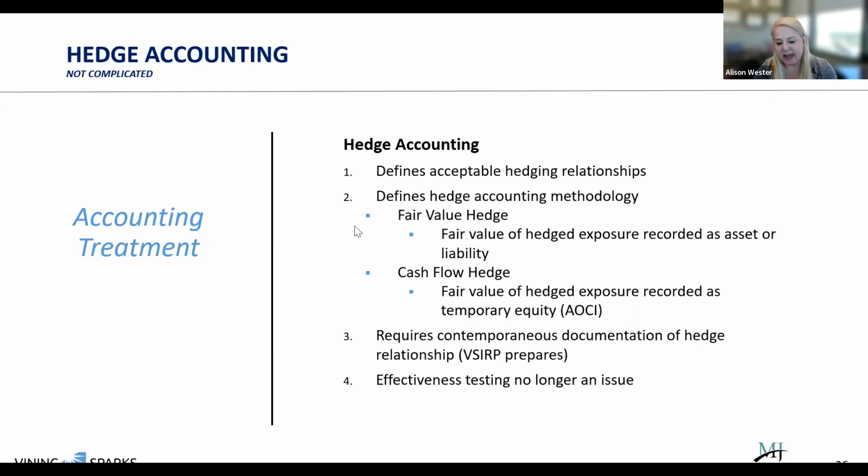However, within the simplification in the standard, FASB realized that the concept of ineffectiveness was difficult, not only really for users to understand, readers and users of financial statements, but it was also sometimes difficult for preparers to explain. So FASB removed the requirement to record and disclose any amounts of ineffectiveness in the statements. They did revise other disclosure requirements that we'll talk about in just a minute. So they didn't totally give us disclosure relief, but they at least took out that ineffectiveness.